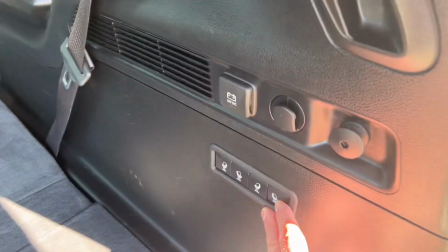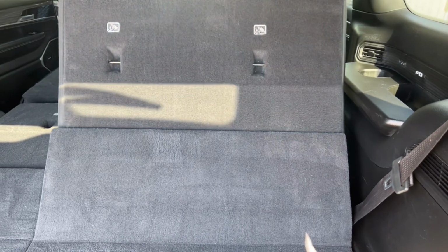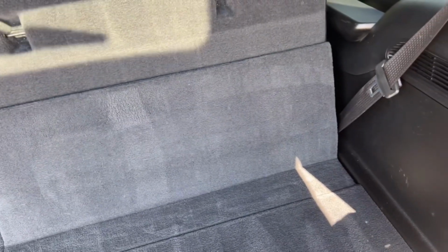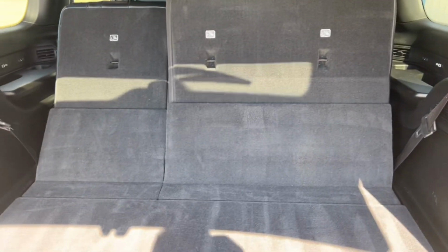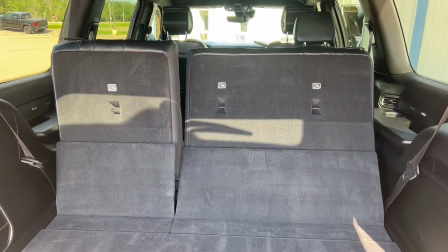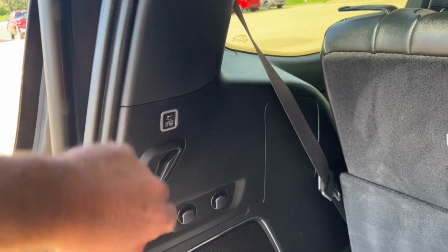You can see I'm pressing this button here, and you can see how the seat kind of comes up all by itself and folds up. Whoop. There we go. And then the other side, I'm going to do the other side as well. Whoop. There we go. Got to hit the buttons at the right time. So you can see they can move up and down just by hitting the dials. I've also got a power gate here. We hit this button, it'll close.